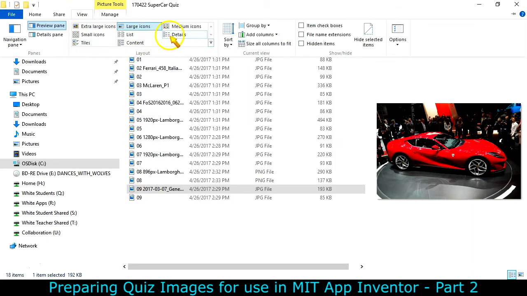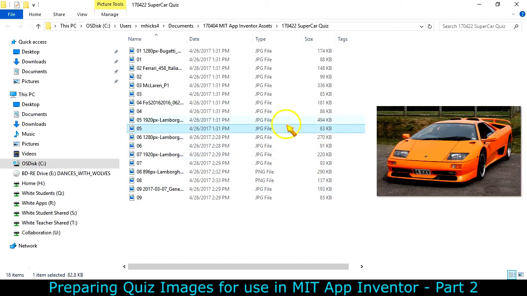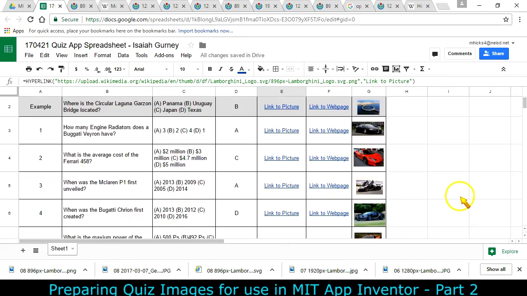If I look at the details, we can see how much space we cut it at least in half, sometimes even more than that. Here's a 494 that went down to 83. But if I click on these two, they look essentially the same except for the leveling that I did on that one. So we're keeping the quality and reducing the file size. So that's what you need to do with all 10 of your images. And please make sure every link is correct so that your app is not pointing people to the wrong thing.